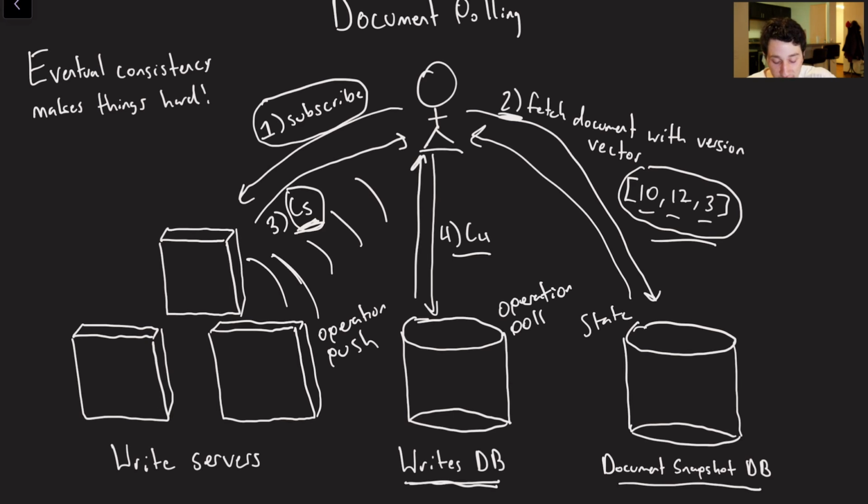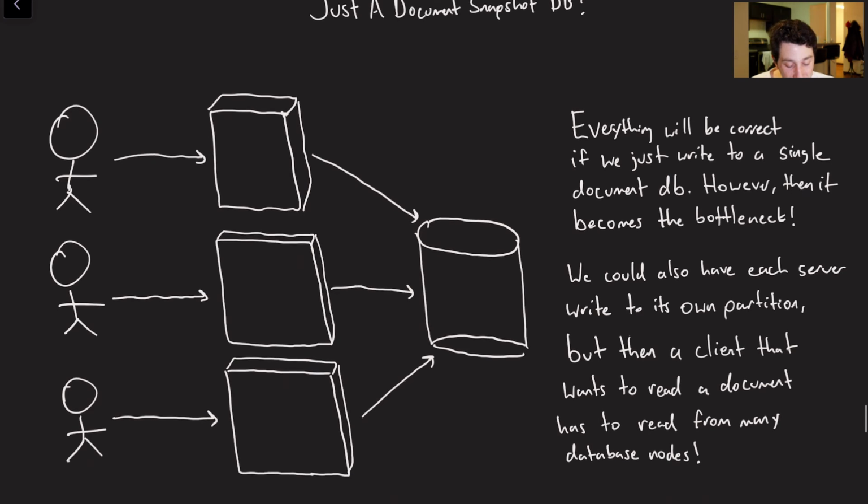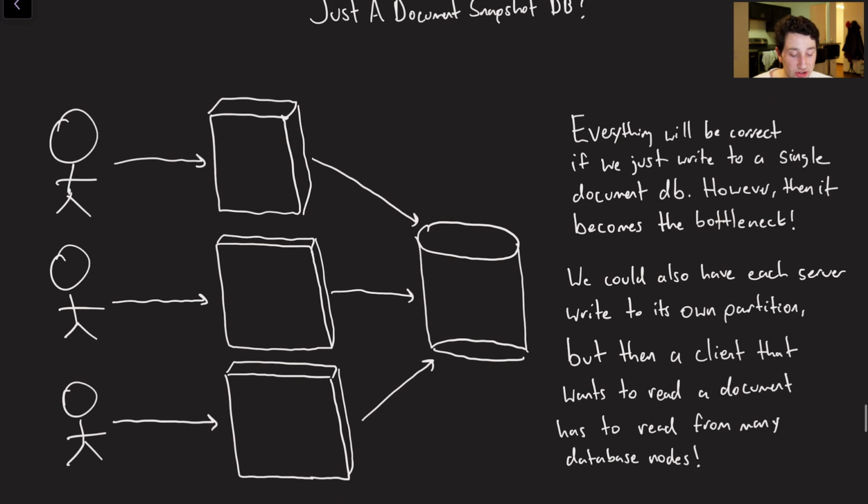Is this a bit over-engineered for Google Docs? Maybe so. If we want to make an arbitrary type of real-time editor where you can have as many write servers as you want, communicating with each other in whatever method they want, whether that's multicast, a star method, or any sort of around-the-world method, it doesn't really matter. The point is that using a solution like this will ensure that we all converge to the same state, and we're also not going to be doubly applying certain writes.